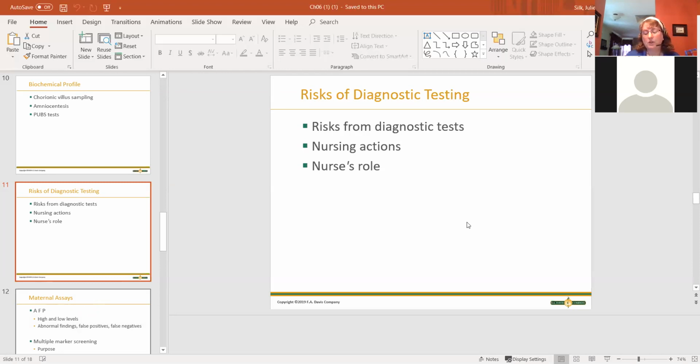And then we're also going to administer RhoGAM to Rh-negative women post-procedure to prevent antibody formation. So after that umbilical blood sampling is done, you're going to assess fetal well-being post-procedure for 1 to 2 hours. So you're going to actually have them hooked up to an external fetal monitor for that.